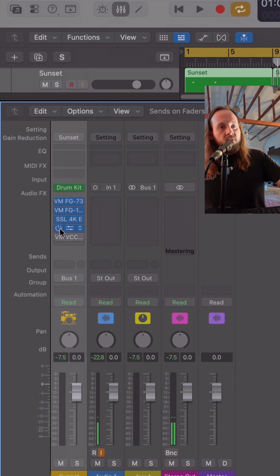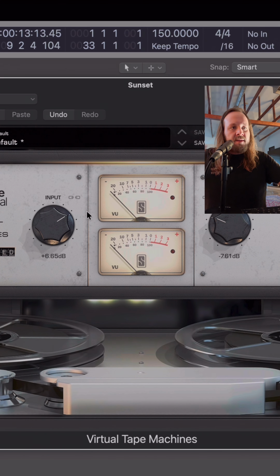Next is going to be, of course, the tape machine. I've got the Slate virtual tape machine. Once again, I'm not sponsored by Slate, but Steven, I would not mind that one bit, my brother. I use your plugins a lot, and this is how my current template is set up. So have it however you want it. I got it running a little hot just to kind of hear the difference. Like I say, any type of recording tape emulation will work.